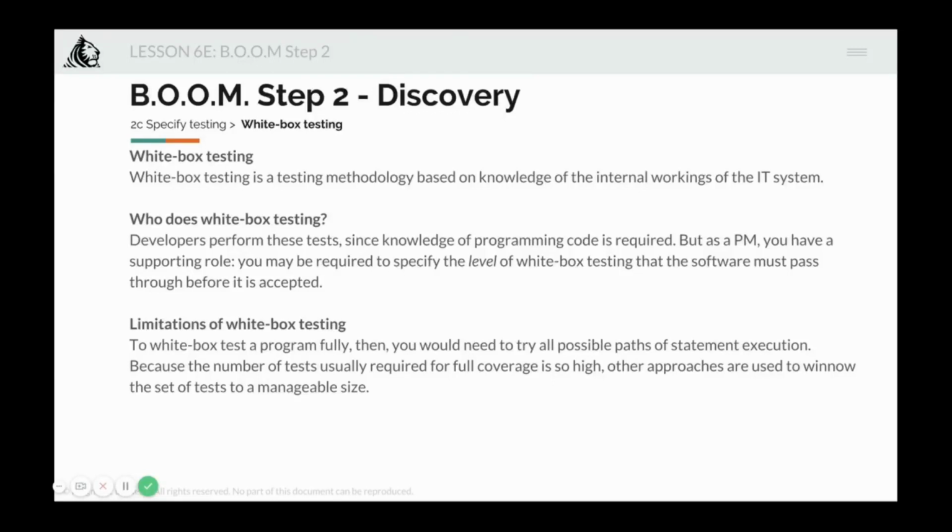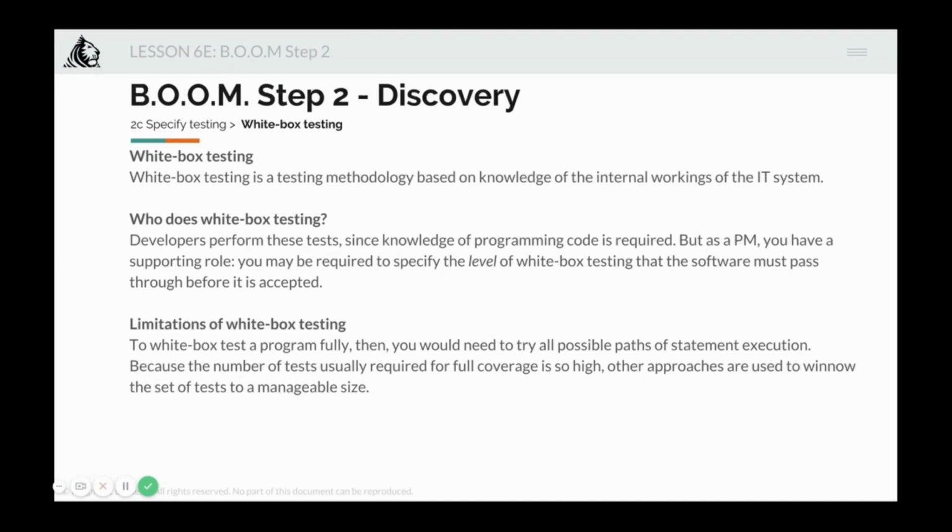To support white box testing, you need a basic understanding of what such testing can and cannot achieve and of the meaning of the white box testing levels. So, what are the limitations? Well, to ensure that software is completely error-free, white box testing would have to include enough tests to thoroughly exercise the code. In practice, however, this is impossible.